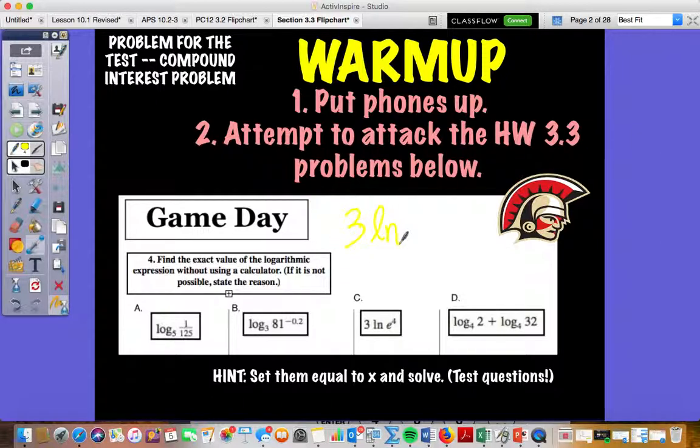3 ln of e to the 4th. Question, what is the base of ln if we don't know? E. Yeah, good, Thomas. What would I do from this perspective when I have the base and value as the same thing? We could cross them off. And when I do that, here's the one thing people mess up on. When I cancel this, what's left over on the right side? Just a 4, right? So the exponent almost goes away, where I only have 4 times 3, which gets me 12, and that would be my answer there, okay?